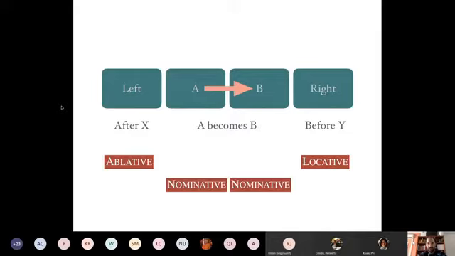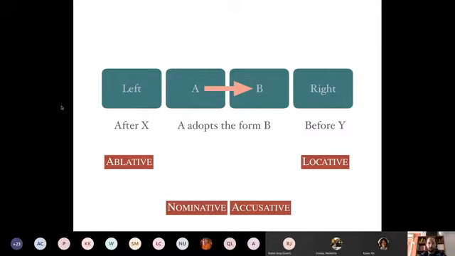Now, there are some cases in the Kaccāyana where it follows a different system, which boils down to the same thing. But you could also use nominative and nominative for "A becomes B." That would be the meaning. That's why it's a nominative and a nominative. The order of the words will tell us which is which. So the first one becomes the second one. Or you can even find "A adopts the form of B." So A takes B. That's why the first one is expressed in the nominative, the second one in the accusative.